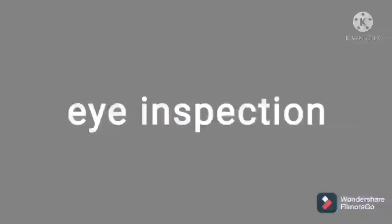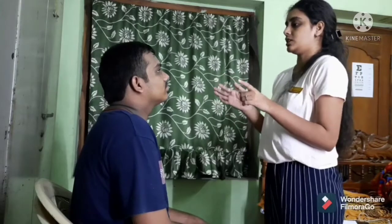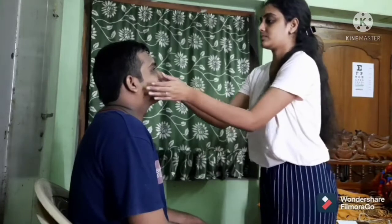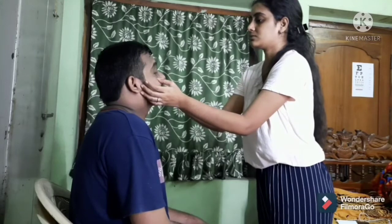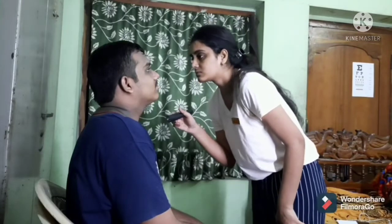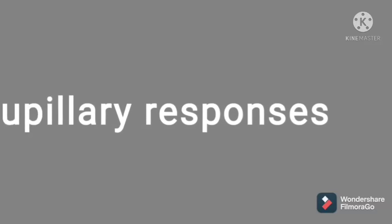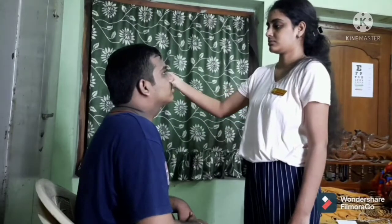Now, eye inspection. Observe the alignment and symmetry of eyes. Also, examine the eyebrows closely. Inspect the eyelids. Inspect the area over the lacrimal gland and lacrimal sac for swelling. Inspect the conjunctiva and sclera by asking the patient to look up. Pupillary responses. With oblique lighting, inspect each cornea and lens for opacities.